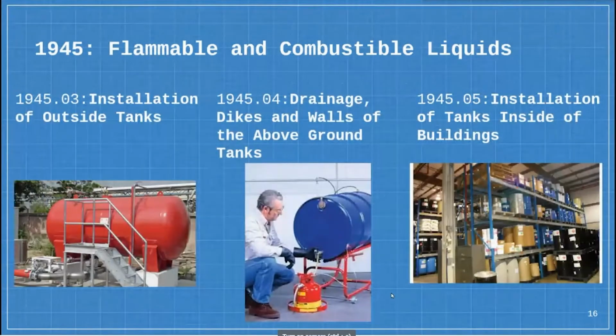Installation of outside tanks. So, sa installation kasi may above or underground. Meron yun mamaya madadaanan natin. So, sa above ground, sa taas, may rule siya na di siya pwedeng magkadikit. So, may minimum distance na, based sa research namin, may minimum distance sa 3 feet sa mga flammable and combustible tanks. So, drainage, dikes, and walls above the ground.